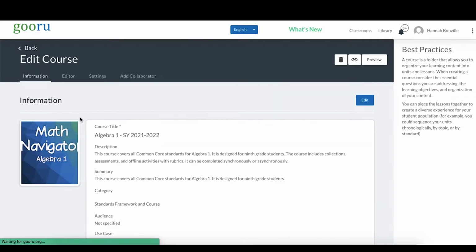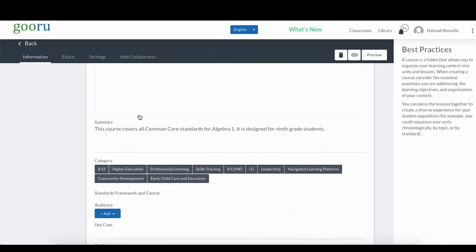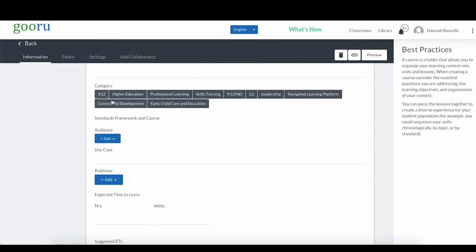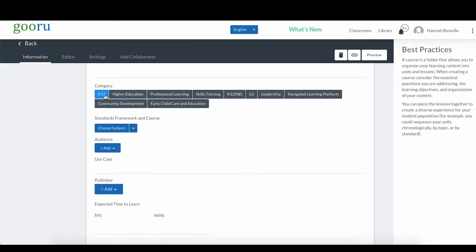Let's come back in and keep on editing this information section. Click Edit. I've got my info here. I'm going to pick K-12. That's the category I selected for the course when I built the skeleton. You want to pick the same category here. And what that does is it narrows down the frameworks that you can choose from. So there are tons and tons of frameworks of competencies and standards already ingested into Navigator. And we don't want you to have to sort of scrounge through all of them to find the one that you want. So narrowing down the category narrows down the list of the frameworks that you can choose from.